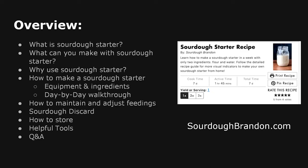On sourdoughbrandon.com, I have a sourdough starter recipe. So if you want to make a sourdough starter from scratch, I have a day-by-day walkthrough with a lot of the same photos. I have other guides and tips that you'll see in this presentation, also on my website. So everything that you can find here, you can find on my website, and I'll give you my contact information. I know I have some materials in the back, but I'll give you my email and contact information at the end as well. Feel free to contact me with any questions you have.